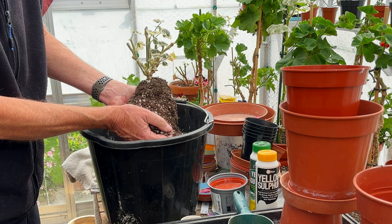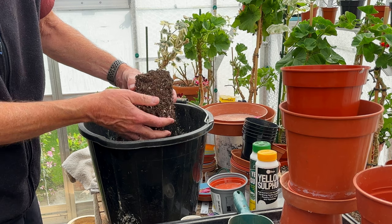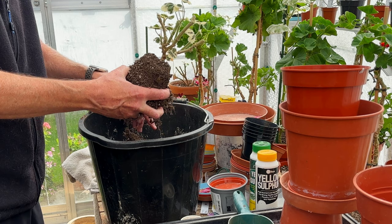And there we are, breaking it all down. It almost takes it back to the previous pot size. You get an idea of what it was, how it was potted previously. You can almost see, I would guess that's a 4 or 4.5 inch pot. But we've got all this extra root here. And you can get a pair of scissors on it, actually.